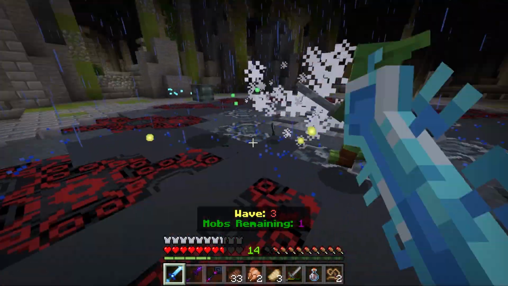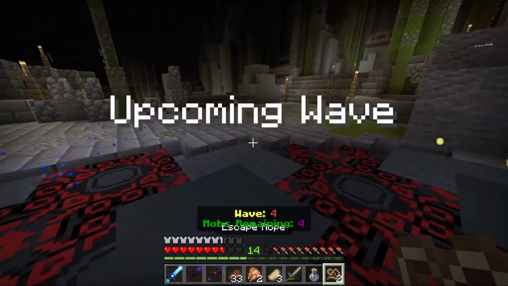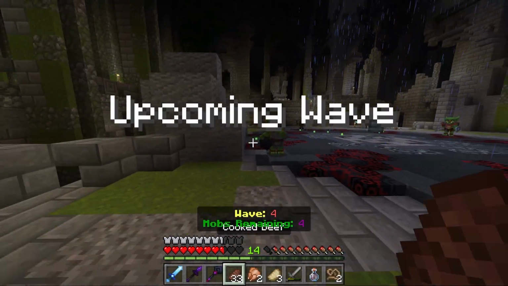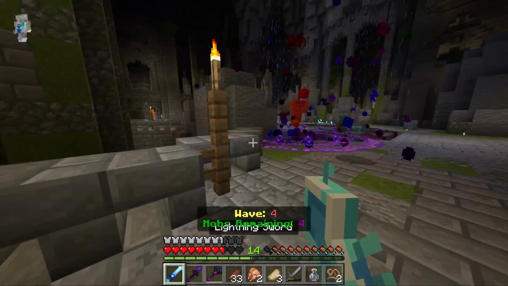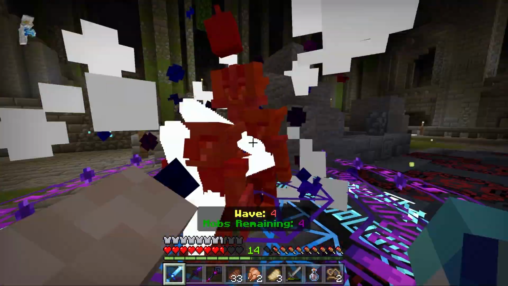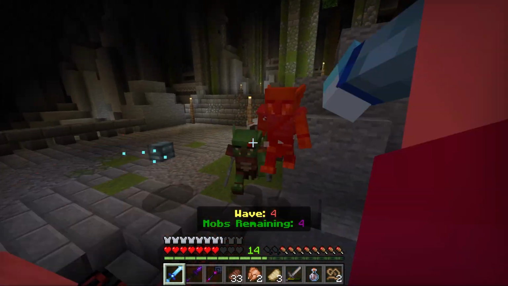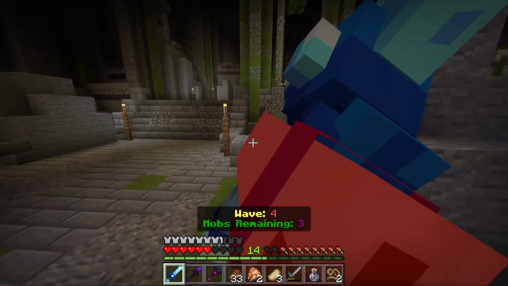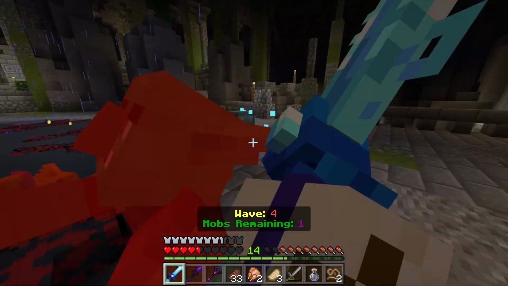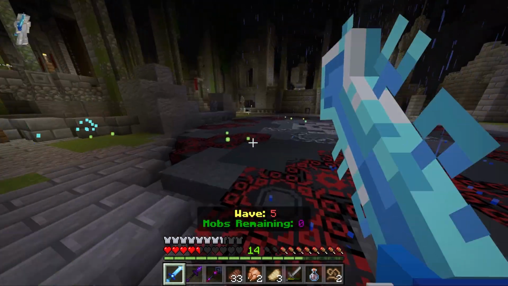Do I have... Oh, I can just spam click. I forgot about this. Upcoming wave. How many waves are there? Oh, that's good. I'm actually stealing everything. Oh, please don't throw it. I can just spam click, though. I forgot about that, because this is not Minecraft Java. There's no attack delay, though. I can just keep spamming things till everything dies.